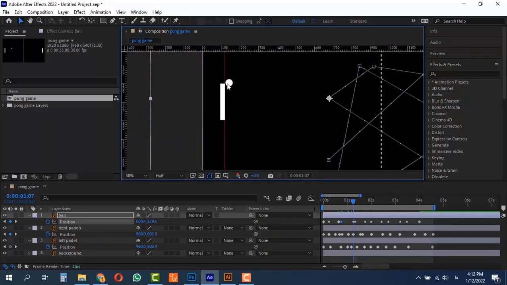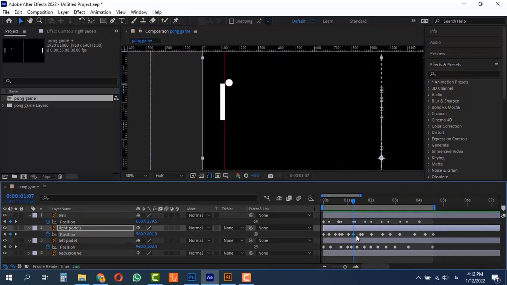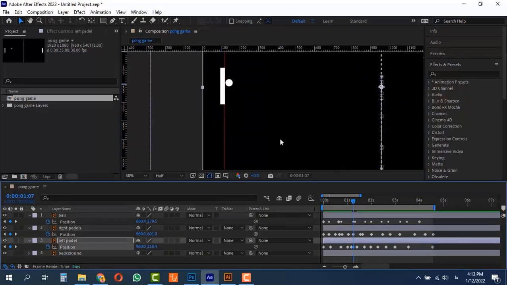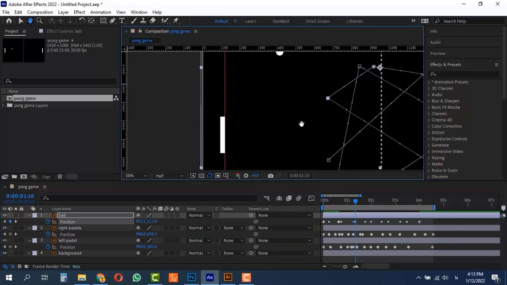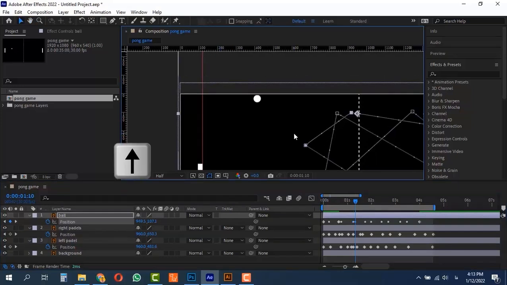Here, if you pay attention, the ball doesn't hit the player. We have to move the player up a little and also move the ball a little. Press K and check the next frame. I will move it a little again.